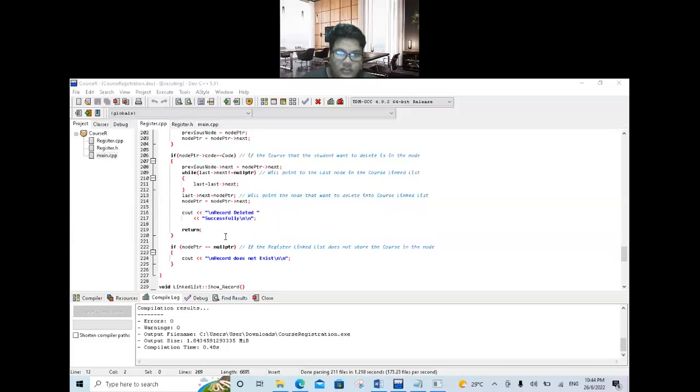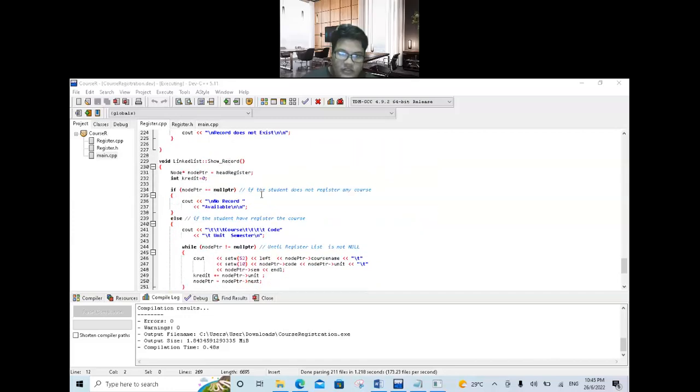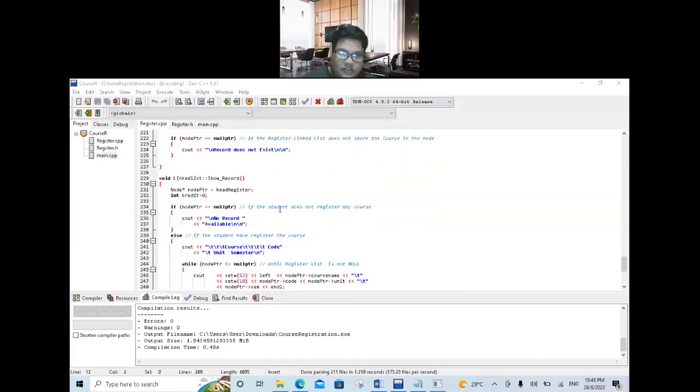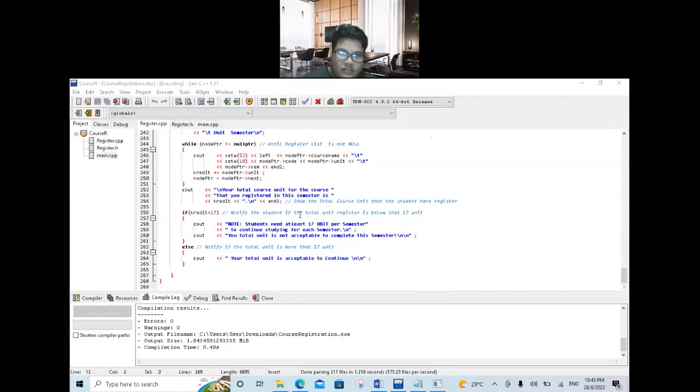If the register linked list does not store any course in the node, it will print out record does not exist. And the show record function is basically to show the record of the course.